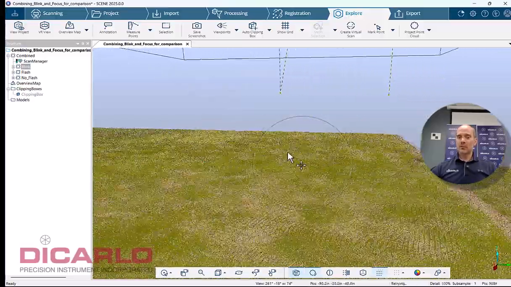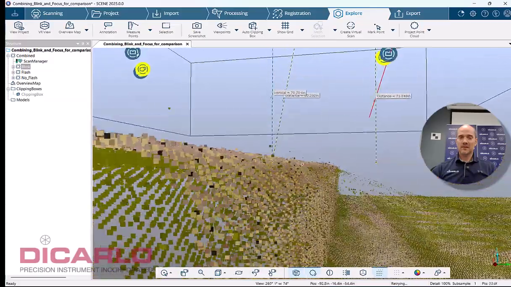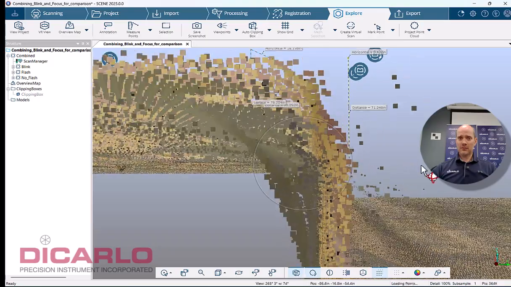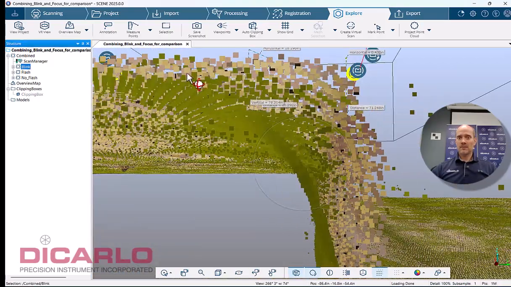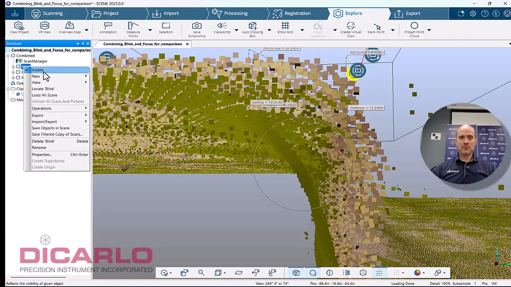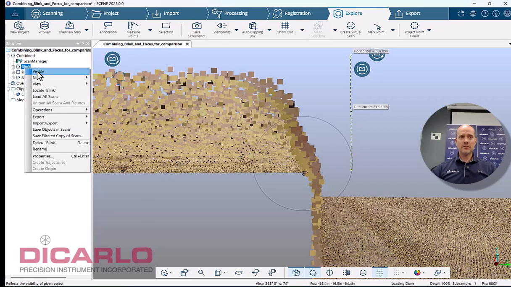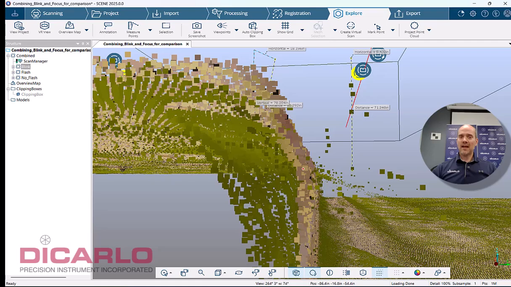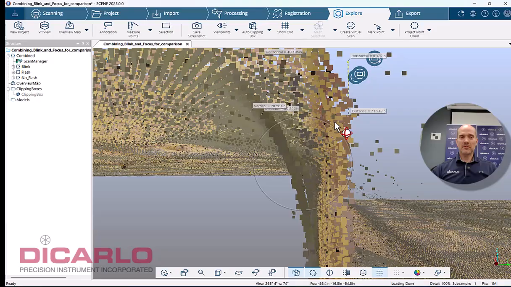It's really more of a visualization tool with a nice data set, or with very nice scan information behind it. So look, we have an actual cross section here, and again, let's give it a try. You can see that this is the actual data set that was captured from the Blink scanner. This is the hard data set from the Focus scanners. So you see, edge data collection is not as significantly accurate as you would get from a Focus scanner.